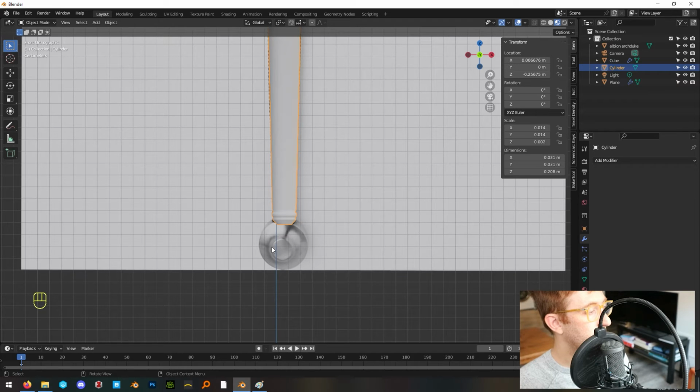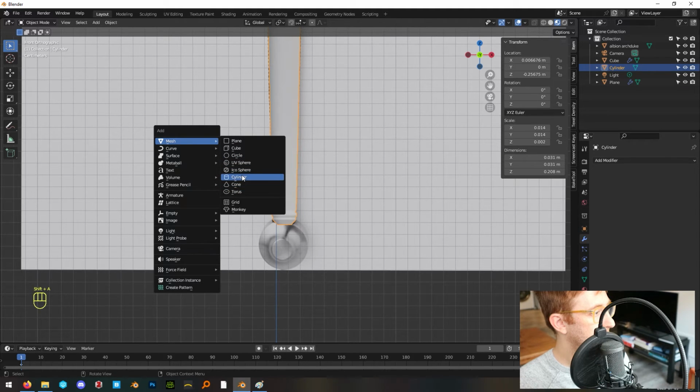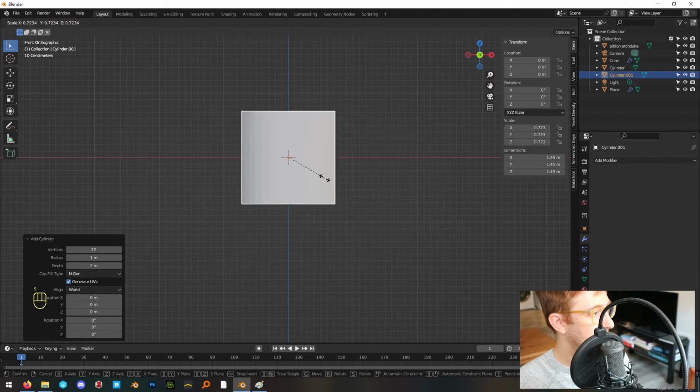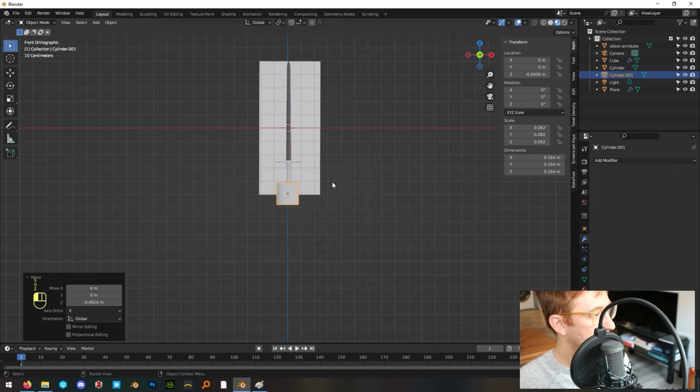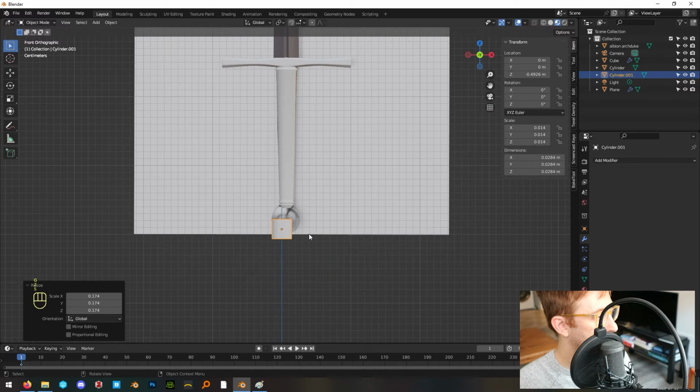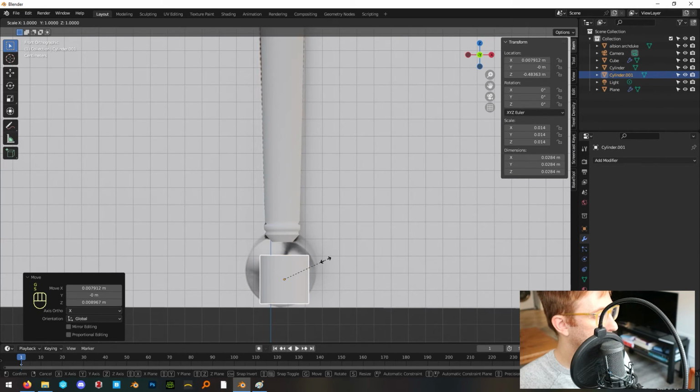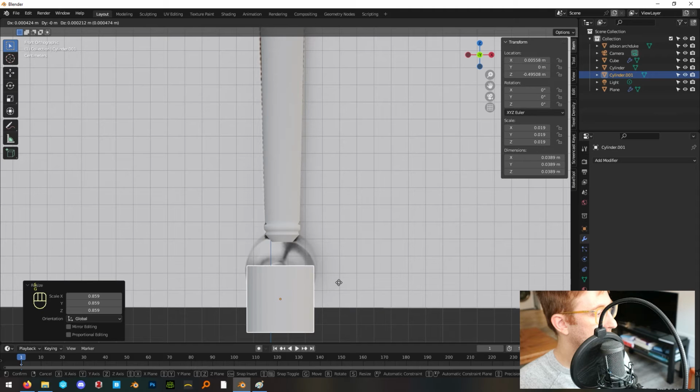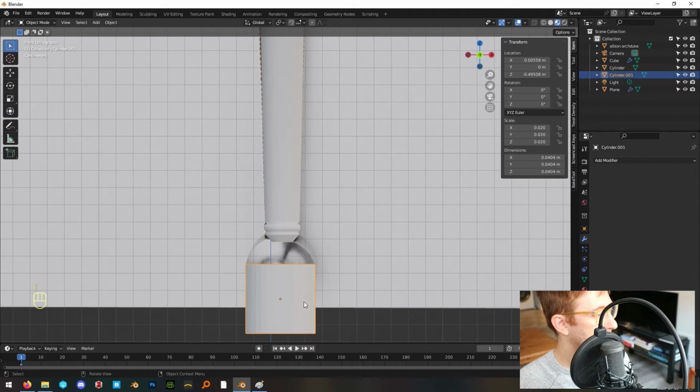All right, so this bottom piece is going to be very easy to make out of a cylinder, so let's do that. Shift A, mesh, cylinder, and let's scale it down, and something like this width is probably close enough.